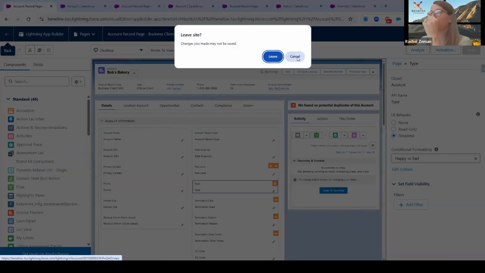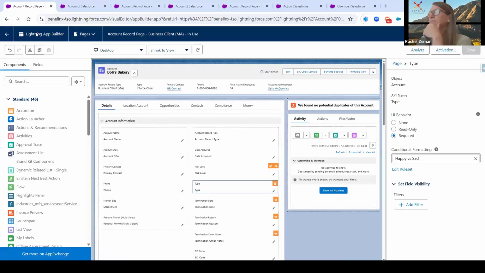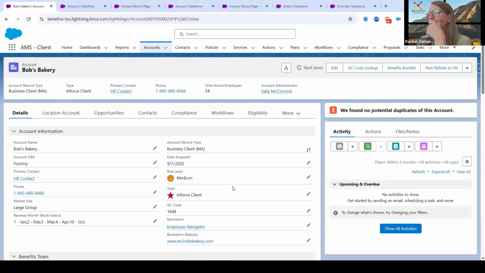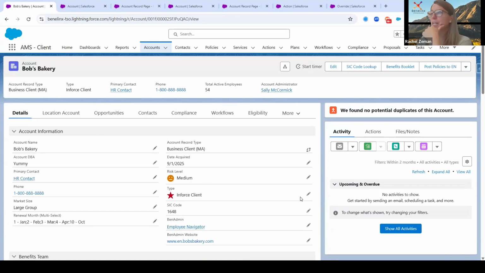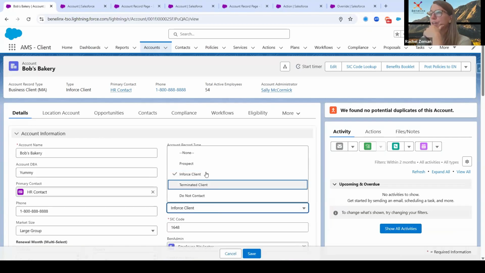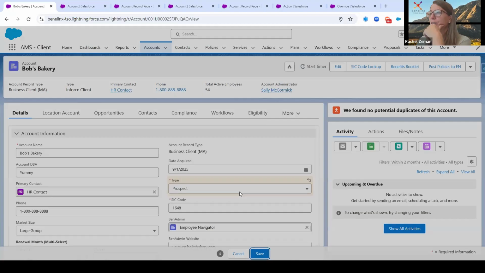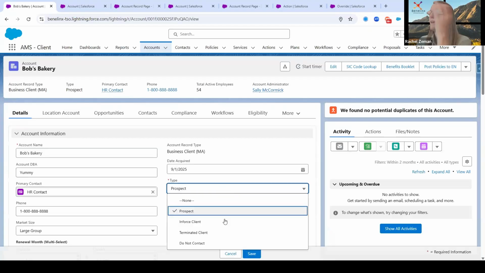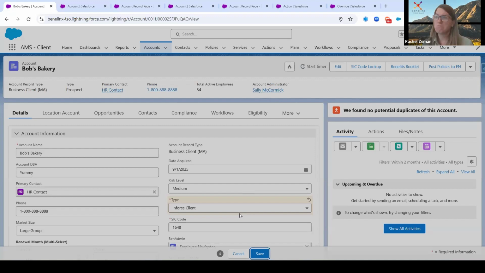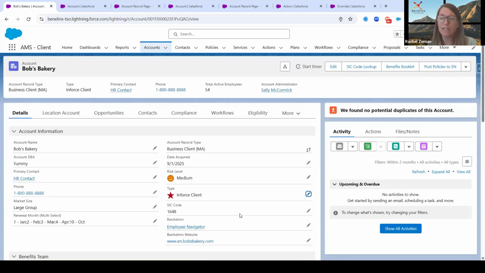And I go back, I'm making a mess of my trial org. That's okay. I go back here. And now you can see when I've got that conditional formatting in there, and if I change it to a different value because I didn't have it set, then it goes away. Okay, so little things that can make a big difference, right? Things that we're enhancing over time with our clients, as far as, again, adding some color to the page is always helpful. And so it's nice to be able to add a few items that really are going to, again, draw our attention. We've had several clients that we've added kind of that risk level.